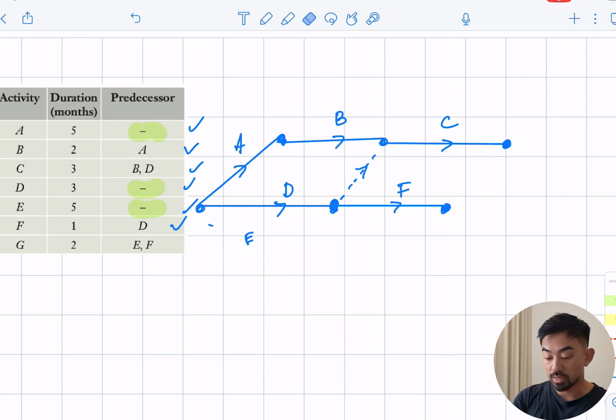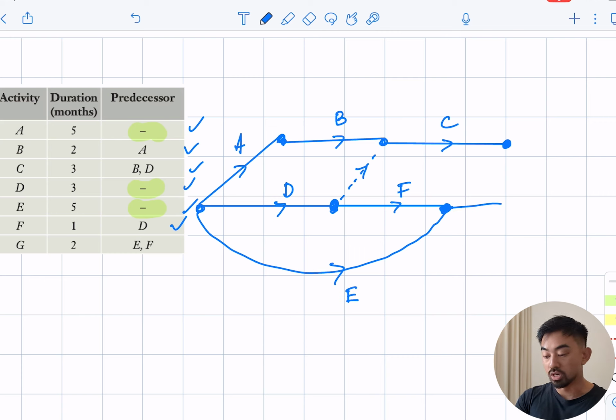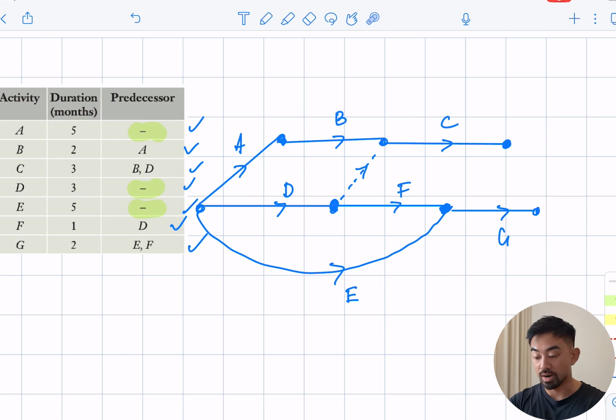So let's fix that up. So this becomes E, and now I can do G, which depends on both F and E. Okay, that's sweet. And then lastly, like I said before, you can't have these two straggling edges.